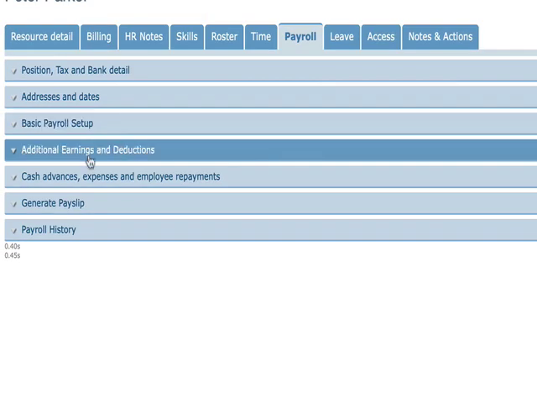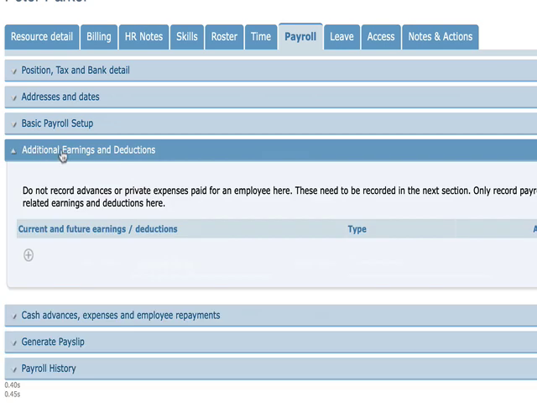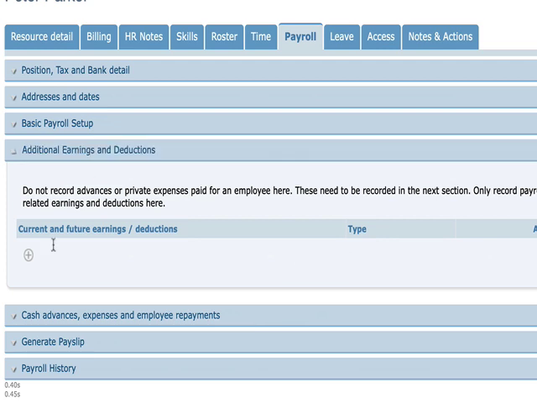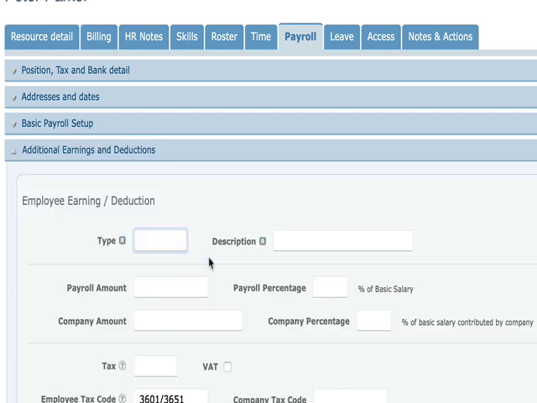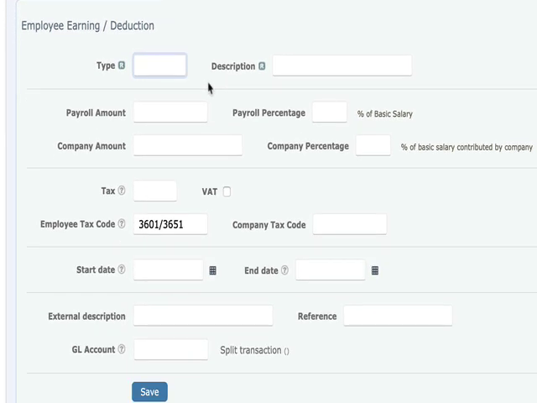Now, in order to structure the payroll, you can manually add earnings and deductions. So an earning and a deduction can be used to, for instance, accommodate retirement annuities and certain allowances or deductions. And you configure each of these manually.